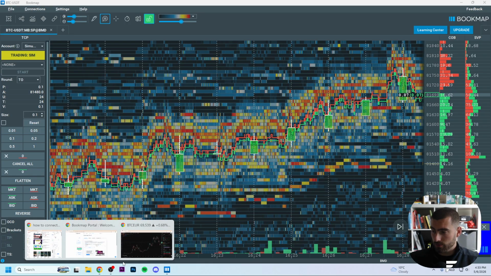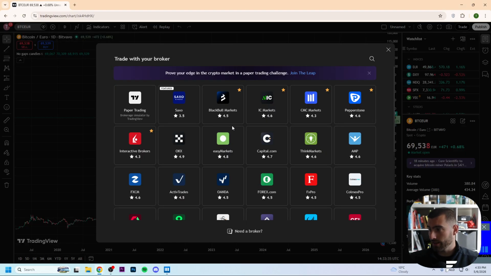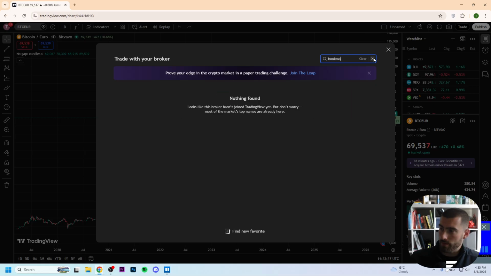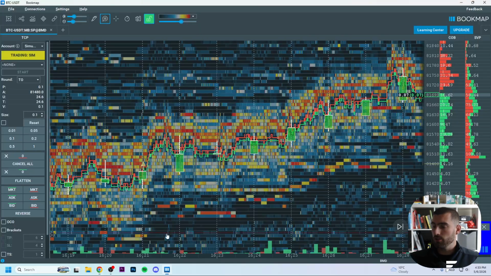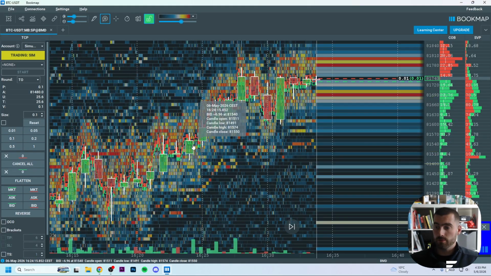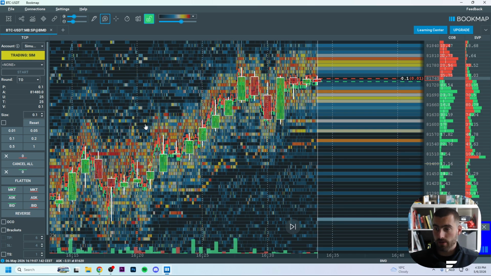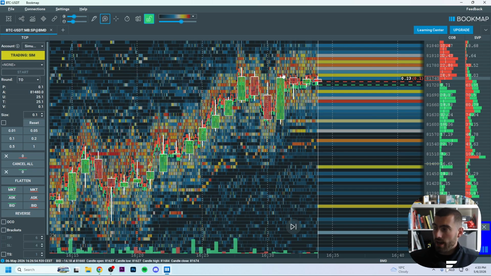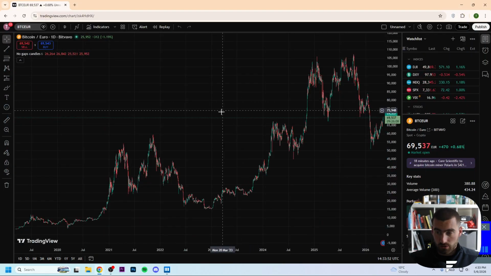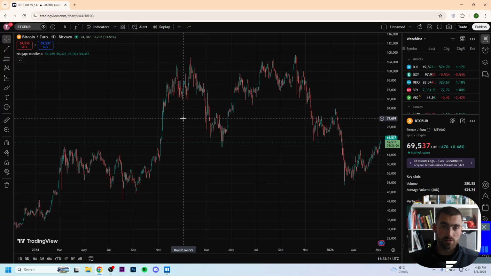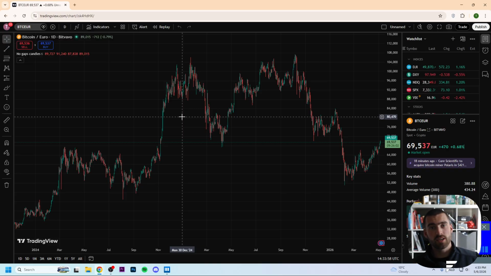But if I go right here to TradingView and I search right here for trade and search here for BOOKMAP, it's not possible, guys. So what you need to know is you can use BOOKMAP to do your analysis, or create an account so that you can trade in BOOKMAP itself. And what I want to suggest is please use TradingView also to do your analysis. So combine both. But it's not possible to connect BOOKMAP in TradingView like I showed you.